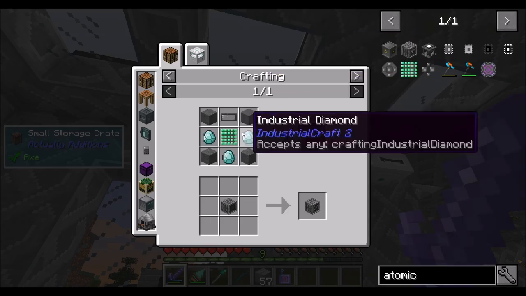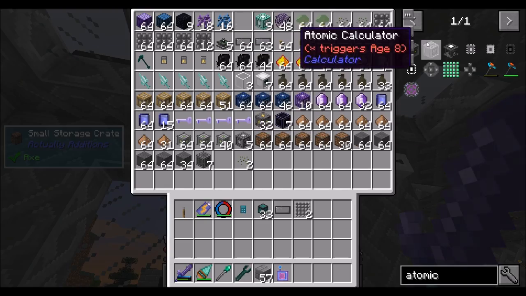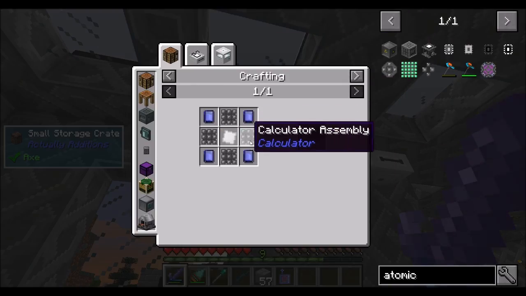Advanced assembly, well, that's nice. I'm gonna need 4 of them. Oh, there's 2. And atomic modules need 4 calculator assemblies each.